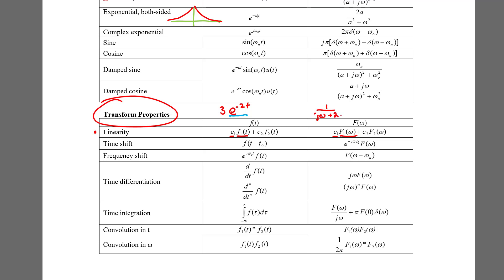And the linearity says if you multiply it by this 3, then that's like multiplying the Fourier series by 3 also, and you could extend that if you were adding to it a different waveform like u of t.